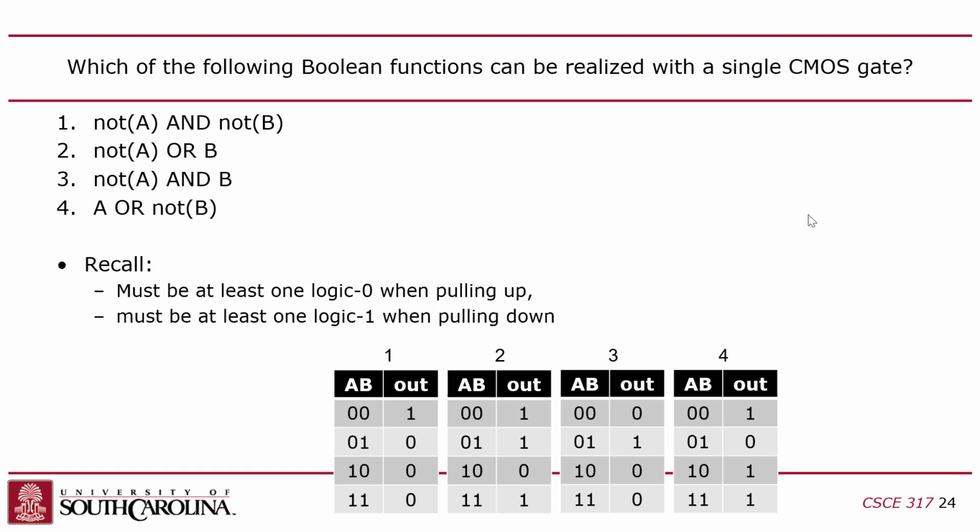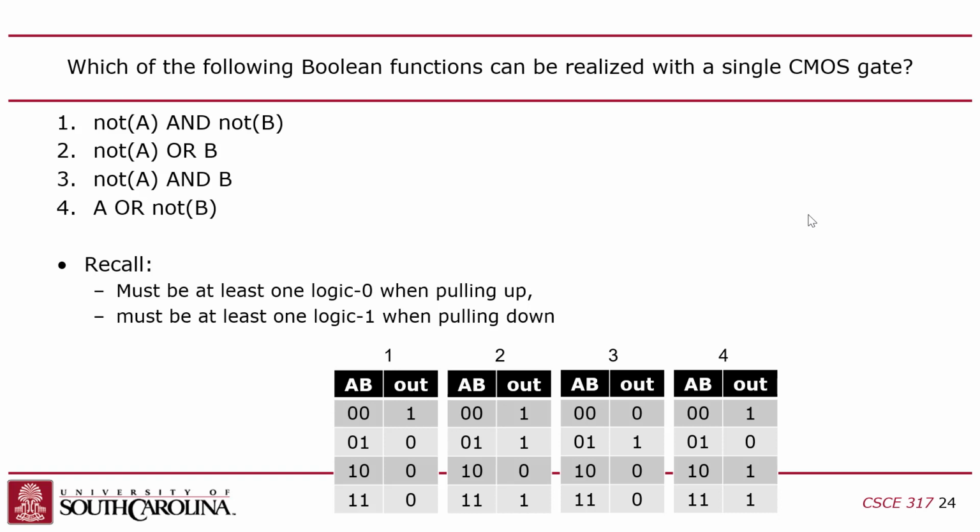How about this one? This one, 0, I have at least 1 one in there, good. But the 1s, that one's a problem. That row right there disqualifies that guy from being a CMOS gate. Because you cannot have 2 zeros and pull the output out because the PMOSs won't. I'm sorry, no, that's right. I had that wrong. I had that switched. This one, rather: 1 1, 1 1 0. That disqualifies it because if you have a 1 1 input, there's no 0 in there to pull it up with the PMOS, right?